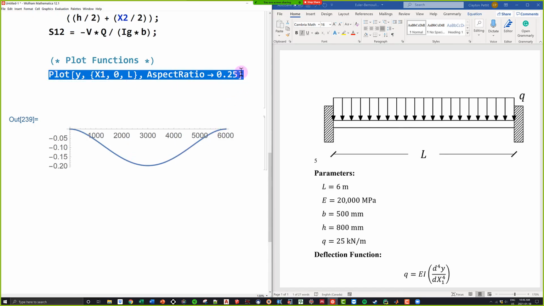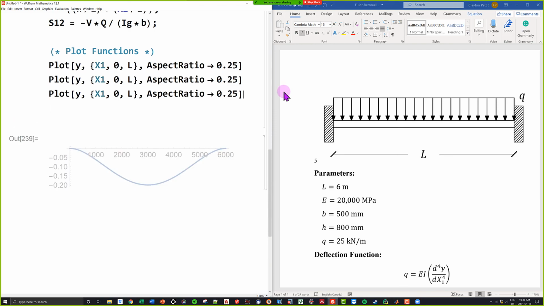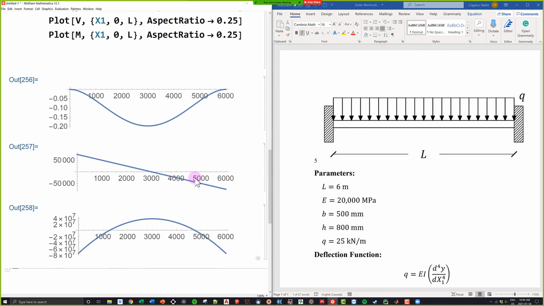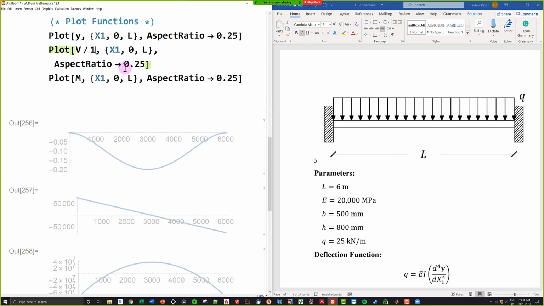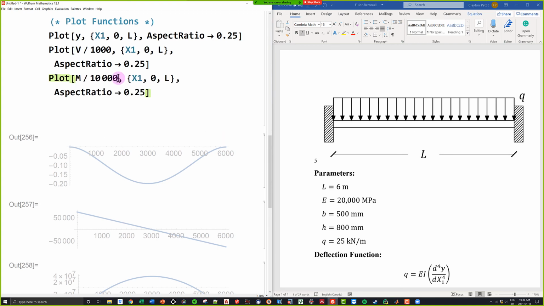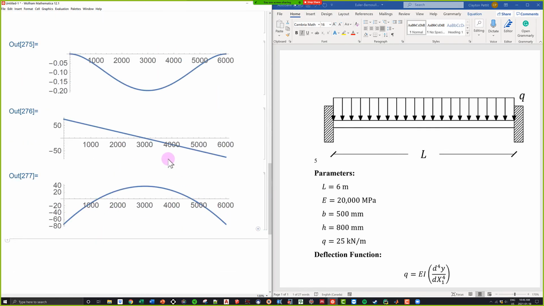Now I can do the same thing for the shear and the moment. So I'm going to just plot twice more, but instead of plotting my deflection, I'm now going to plot my shear, and now I'm going to plot my moment. So I'll put those in, I'll run them. I now have my shear. And again, the values are big because I kept everything in newtons. So this is 50,000 newtons. So it's only 50 kilonewtons actually. And same thing for moment. So this is in newtons per millimeter. So if I want actual engineering units, what I do is, for shear, if I want it in kilonewtons, I divide by 1,000. Moment, if I want it in kilonewtons per meter, I divide by 1,000,000. So now if I run it, it looks a little bit more realistic, of course.